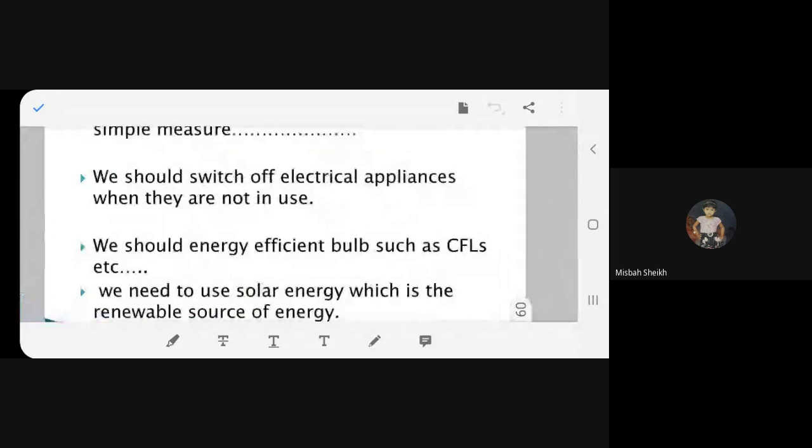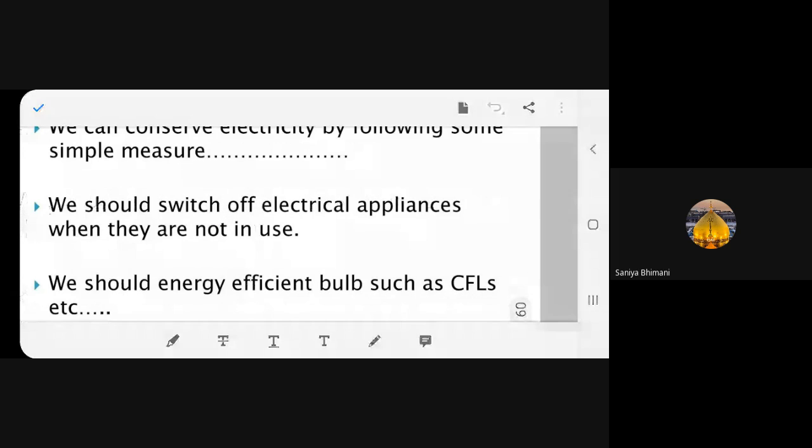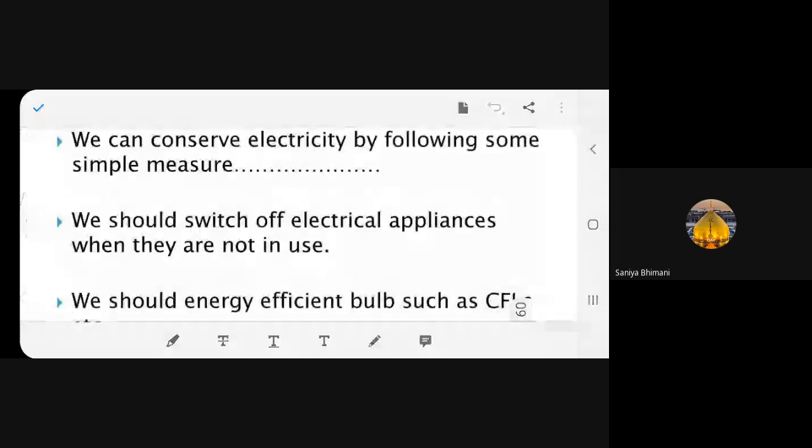That's all. I think we have come to the end of this chapter. Tell me, have you understood it properly? Yes, ma'am. This is the last slide, beta. Any problem? Tell me. No, ma'am. If you want to ask me any question, you can. No. Okay, then should I ask you a question, beta? Yes. That's good.